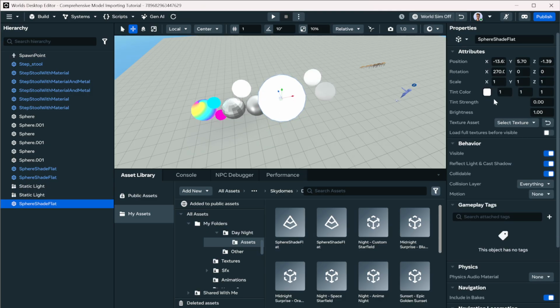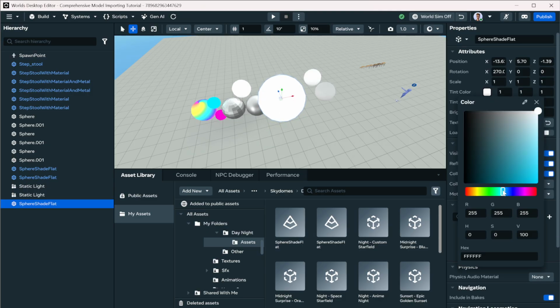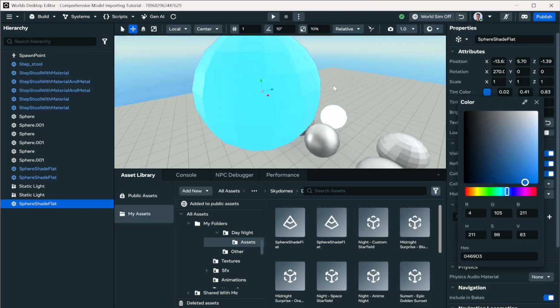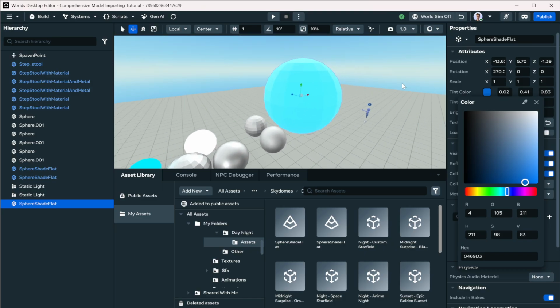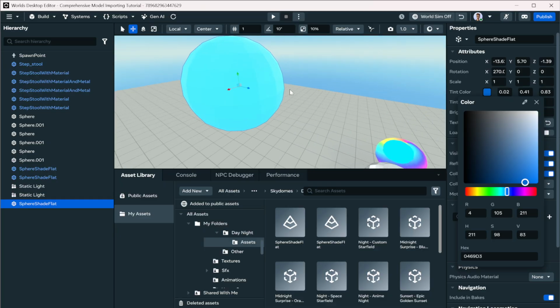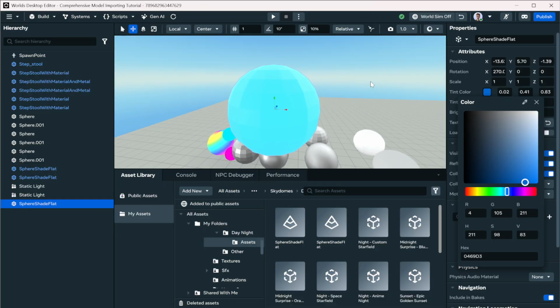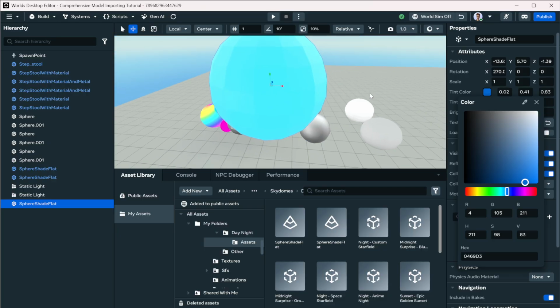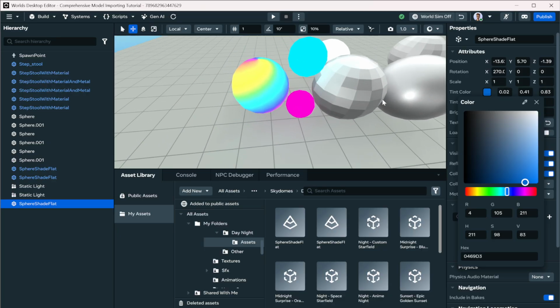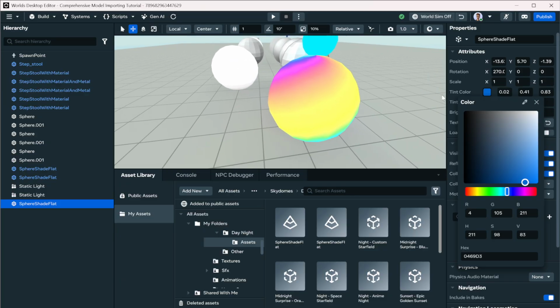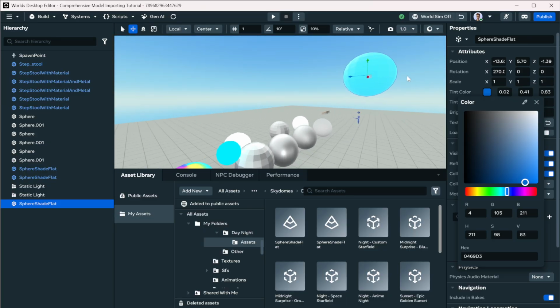I guess I was going to show one more with this unlit one. If we go to color, we can just change the color of this. There you go. And so if you wanted to, you could create just an unlit ball and then change the color using the tint. And interesting that we can actually see some more of that. So you might want to shade smooth this. With the color, it definitely becomes apparent, whereas with white, you couldn't really tell. And even with the texture, I don't feel like I can tell. So that's curious, but still, good stuff.